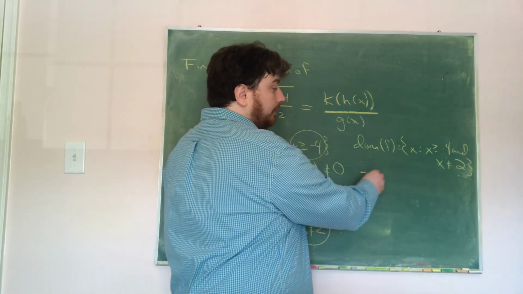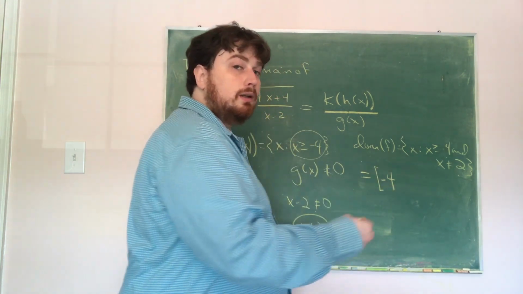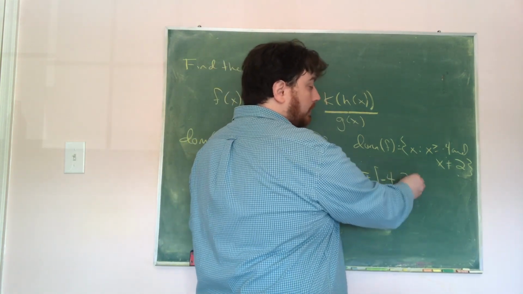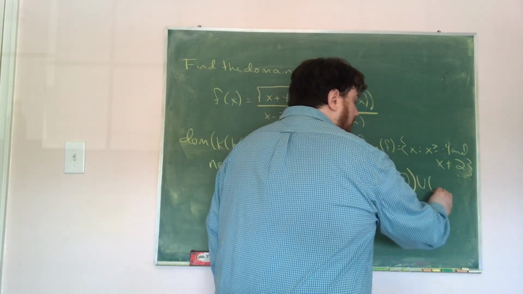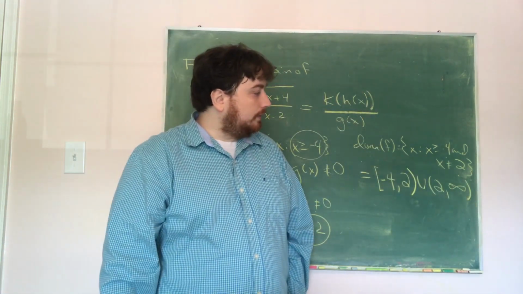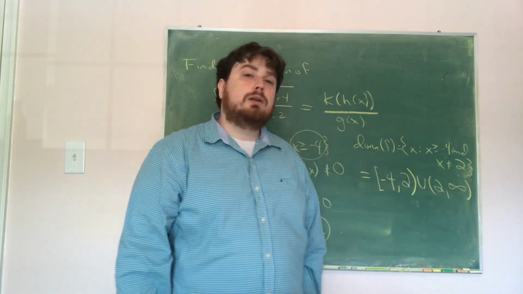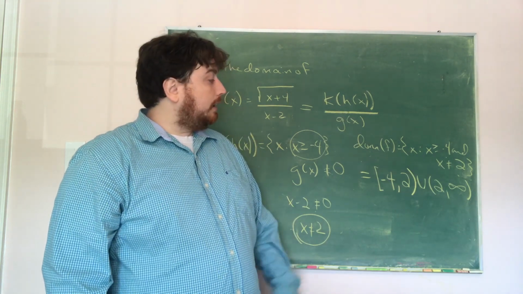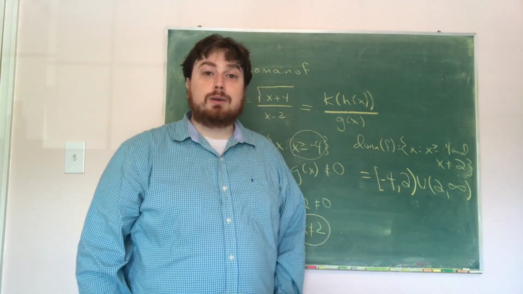So what I would have is that the domain of f is going to be, I'm going to include negative 4, so I'm going to use the square bracket, and I'm going to get all the way up to positive 2. I'm not going to include that, so I'm going to use the rounded parenthesis, and I'm going to say union 2 all the way up to as large as we can get, so up to infinity. Again, we're not including 2 because it's not in our domain, and we're not including infinity because it's not a number, therefore it's not in our domain. And so we get the domain of f is precisely just negative 4 to 2, union 2 to infinity.